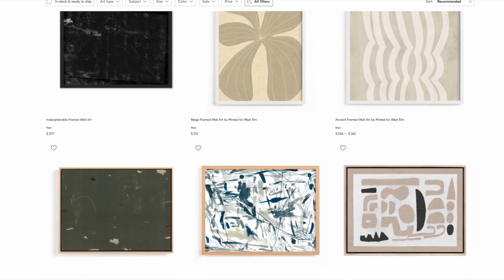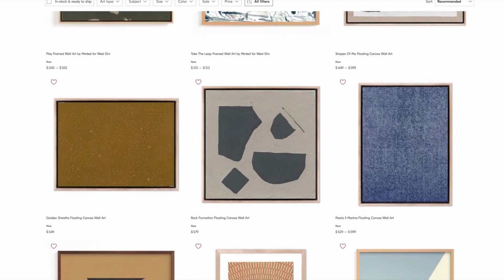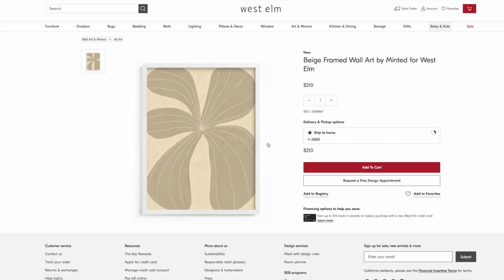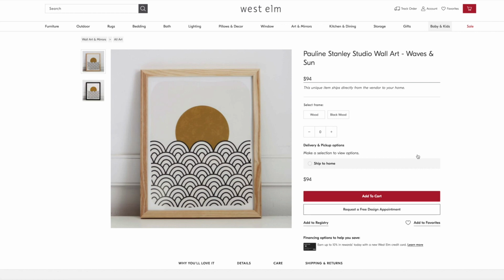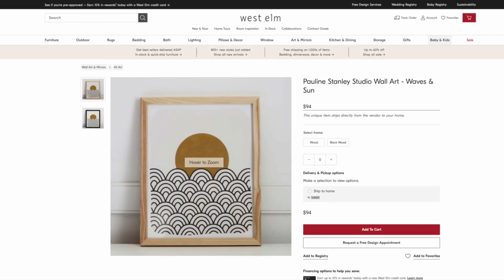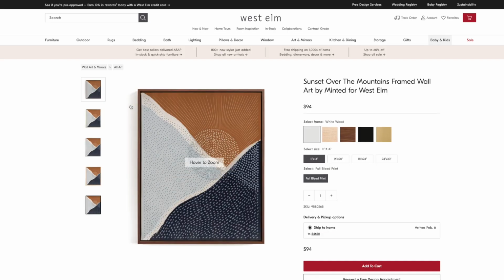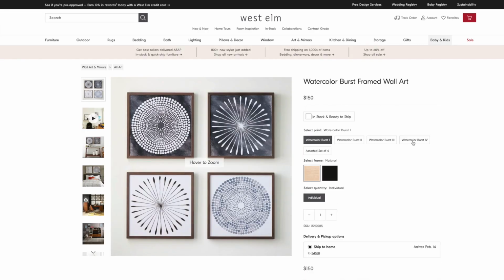I'll point out a few that I think will be a good beginner project, and please let me know in the comments if there's any styles you like that we can cover in a future lesson. I like this neutral floral one with these kind of organic shapes. I really love the color palette on this one, probably because I love anything mustard yellow. The line and dot patterns on this one are fun. And I've been more and more drawn to these radial patterns, and this is a great idea for a set.